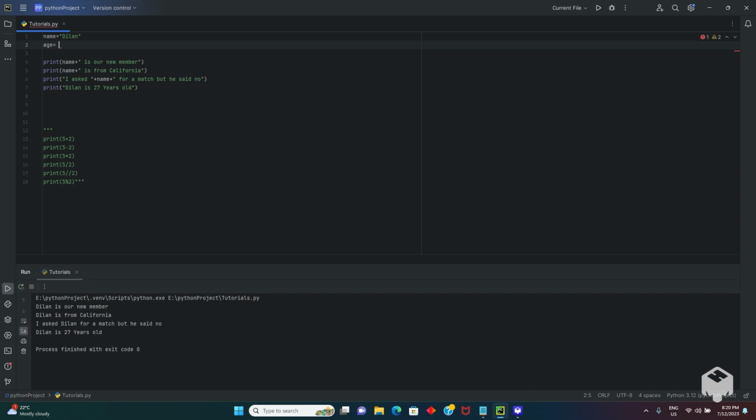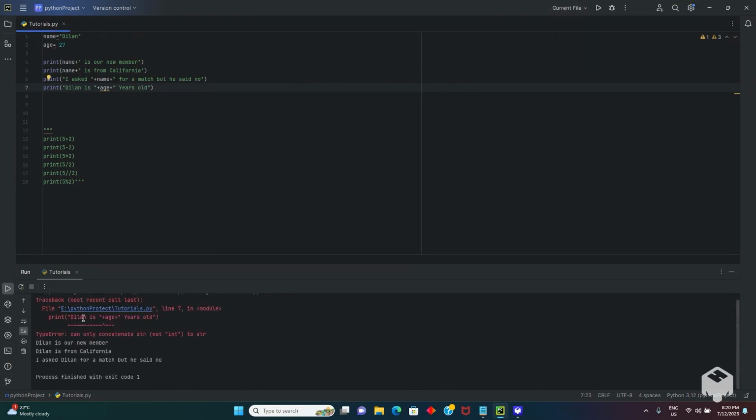Now we can make another variable, age, 27. So instead of 27, add here age, but first we need to divide it in two parts. Now add age. Let's see what happened. It's not working because the age here is not a string, it's an integer.